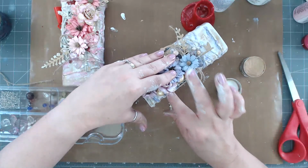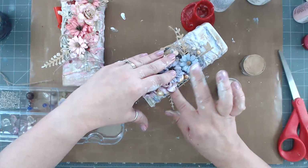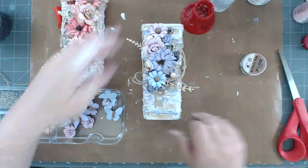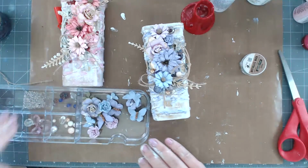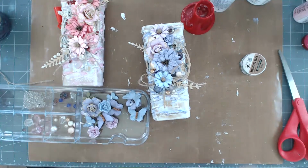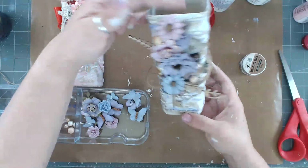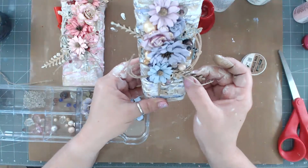And I'll step away from some of my projects and maybe have an hour and come back and go, oh, it needs something there, or it needs something there. So if you notice, I have a lot of supplies that I've kind of pulled. It doesn't mean I'm going to use everything. It's kind of a starting point for me about where I want to go. And I think I am almost there.